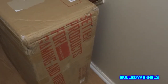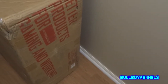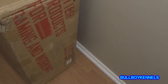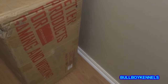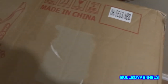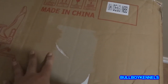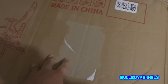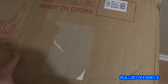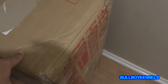Okay, so here we are with the last item that I was waiting for. As you can see, it's a pretty big box. That's a big box. What's it say? Better products for gaming and working. So basically, it is a gaming chair. Yes. Now I'm not gonna unbox it because that's just gonna take too long. But I'll cut back to the video and show you the finished product after I have it together, and give you a little tidbit.